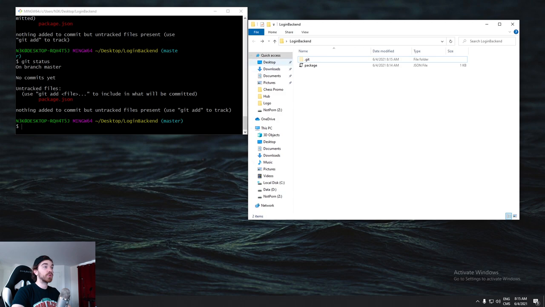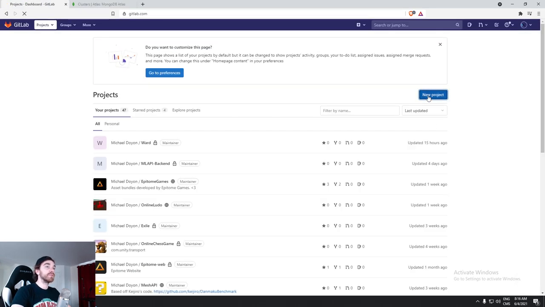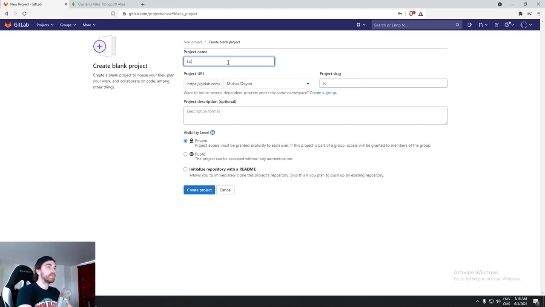Now we are going to go ahead, go under a Git service, whether that is GitHub, GitLab, and create ourselves a project for this project actually. So I'm going to go back here under my cluster. My cluster is now created, by the way. I'm going to go under my GitLab, create myself a new project, a blank project actually, and this is going to be the login backend. I don't need to have a project description. This one is going to be private until we're actually done with the project. Or should it be? Yeah, it's going to be public right away. So this is the login backend for the test project. For the login project. Right.